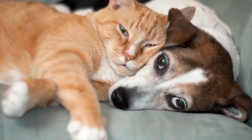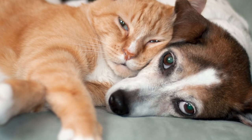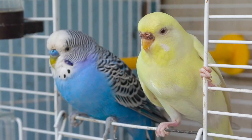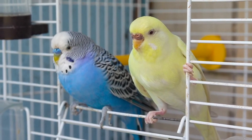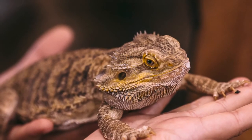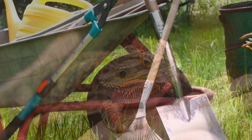If you have a cat or dog, they may continue to stay in your home, but you cannot clean litter boxes or pick up any dog feces. If you have birds, however, they will not be able to stay in your home, as their droppings could cause a lung infection. Please consult with your coordinator if you have any other pets or exotic animals to see if they could also create any health issues for you.